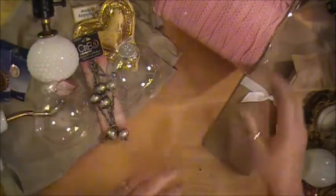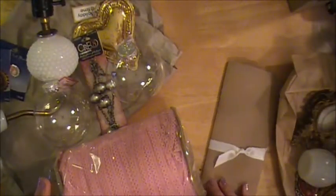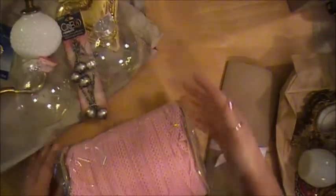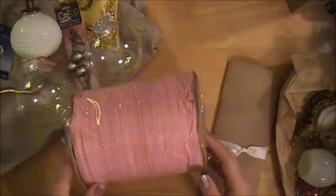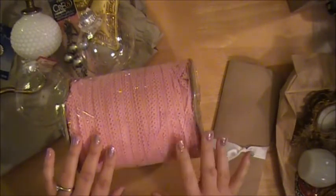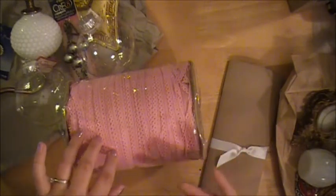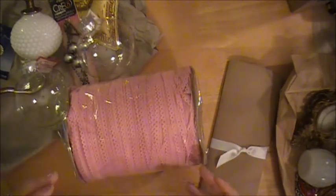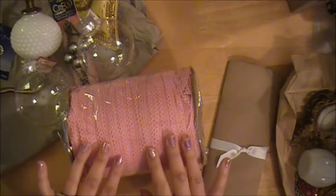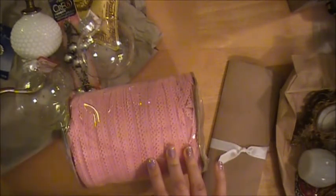And the last one is my order from the Swoon Party Shop on Etsy. I was eyeballing this one for quite some time too. As you guys know, I'm a purple girl. I don't buy just purple. I don't just craft in purple, but that's my favorite color, and what I gravitate towards as far as items to decorate my craft room in. I love shabby stuff, and I do like pink. It's just not one of my favorite colors, personally for me.